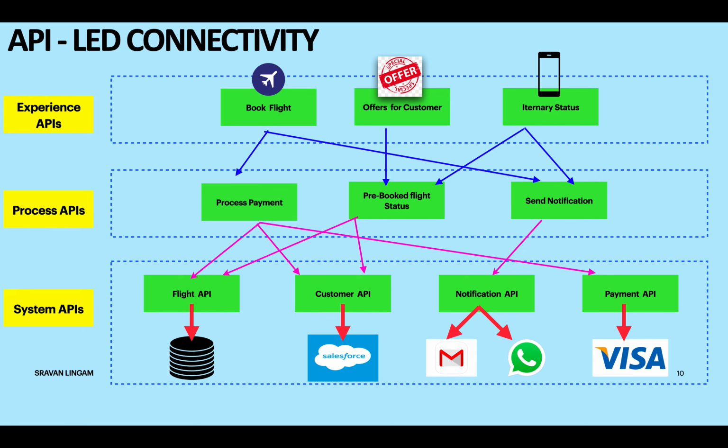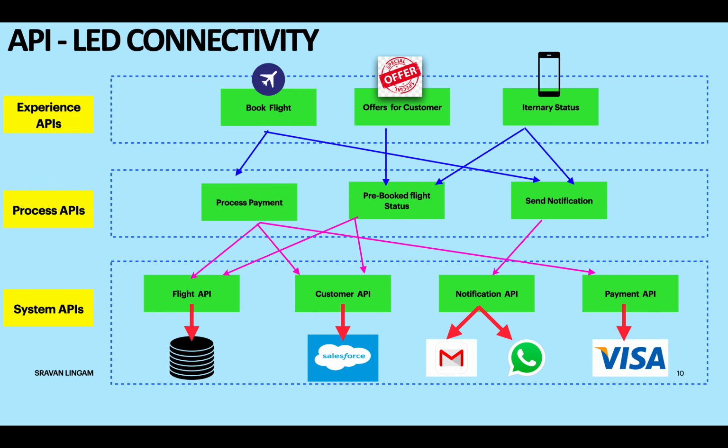So imagine your restaurant example, a waiter is taking the request from the customer, okay? Imagine that way. So here the waiter, the experience API, is the waiter, he takes the information from the customer, sends it to the process system, and the system is like the server. So once the process is done, it will send back the response to the experience API, okay? And here you can see for offers for customer and itinerary status, we are reusing the APIs to do that, right? So that is the concept.